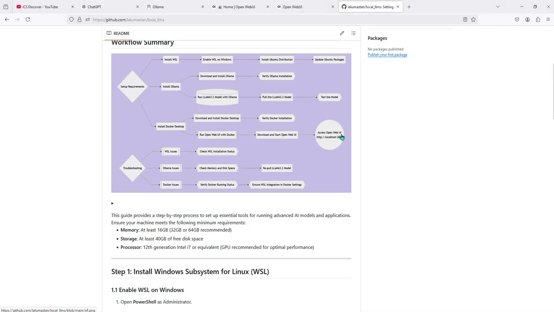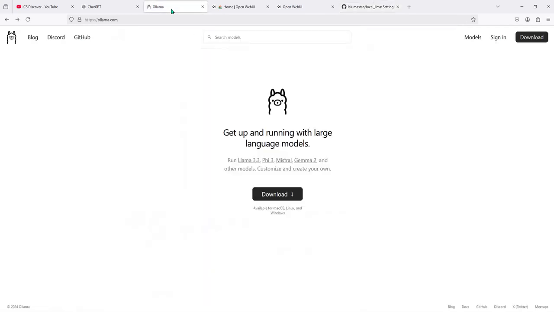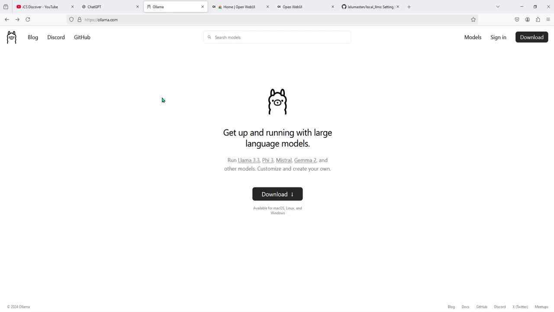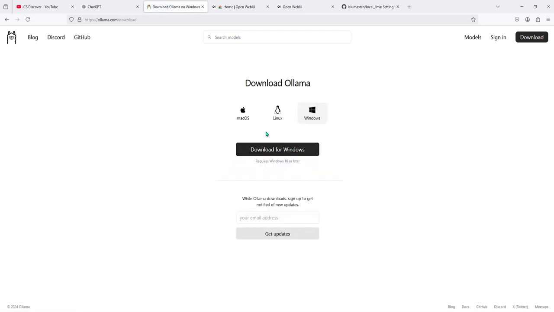Okay, so once you have that Windows Subsystem for Linux installed, the next step is to install Ollama, right? So go to this site, and again, all of this instruction will be on that GitHub page that I was just in, so you don't have to memorize the link. I'll also put the link in the description below of the video. All right, so this is the site, and of course, you can click on download, and it tells you which platform. Go ahead, click on download for Windows, and it will download the exe file. Just click on it and go with the install. It's very simple, just one button.